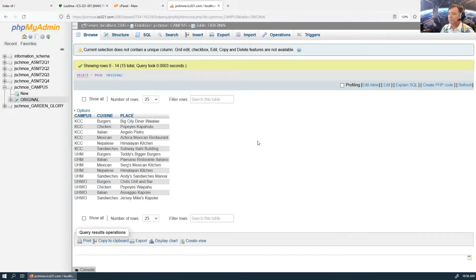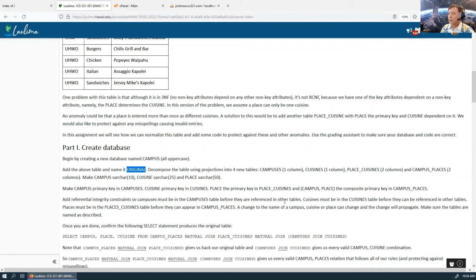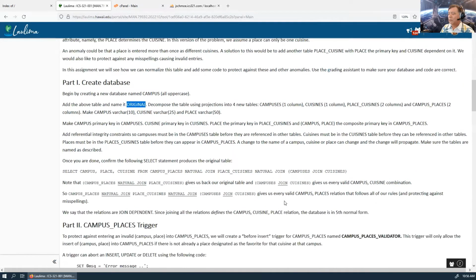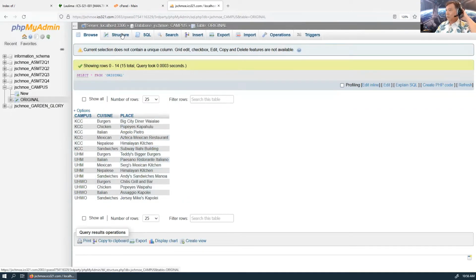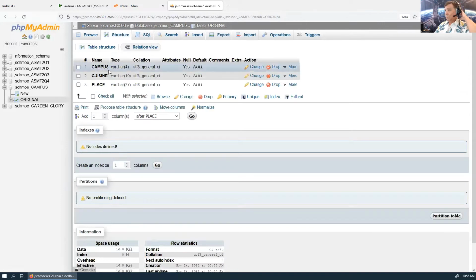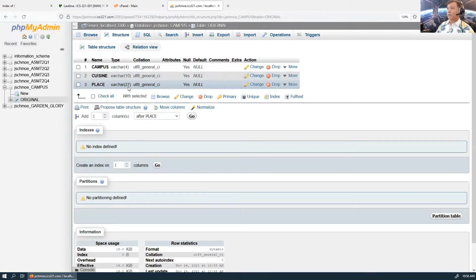Here's our table. Now is a good time to specify the primary key and the column types. We should name the column types. So there are 3 fields. We look at the structure and see this is varchar 4, varchar 10, varchar 27.